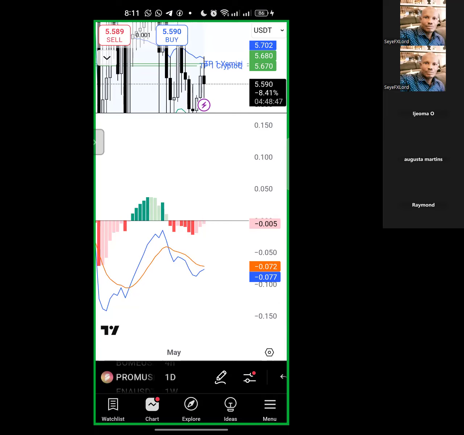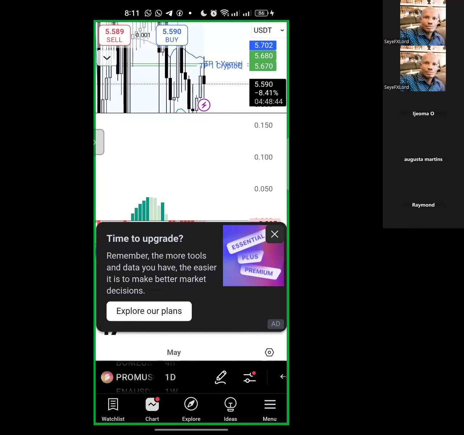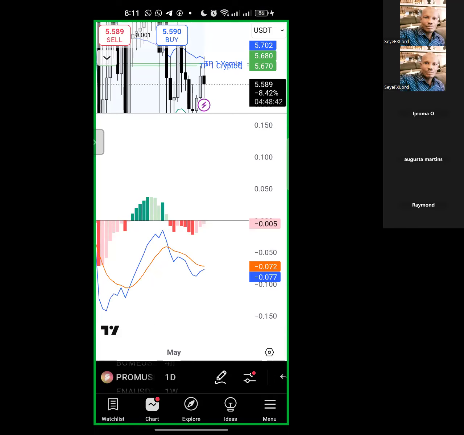So this is the reason why people wonder, how do I make this kind of profits? It's because I use the MACD manual trading system. But please, if you are still new and you have not gotten a grip of how this thing works well, please use the MACD automation. There is no sin there. The market will always be there. So if you don't make much money today, tomorrow is still there. Day after tomorrow is still there.